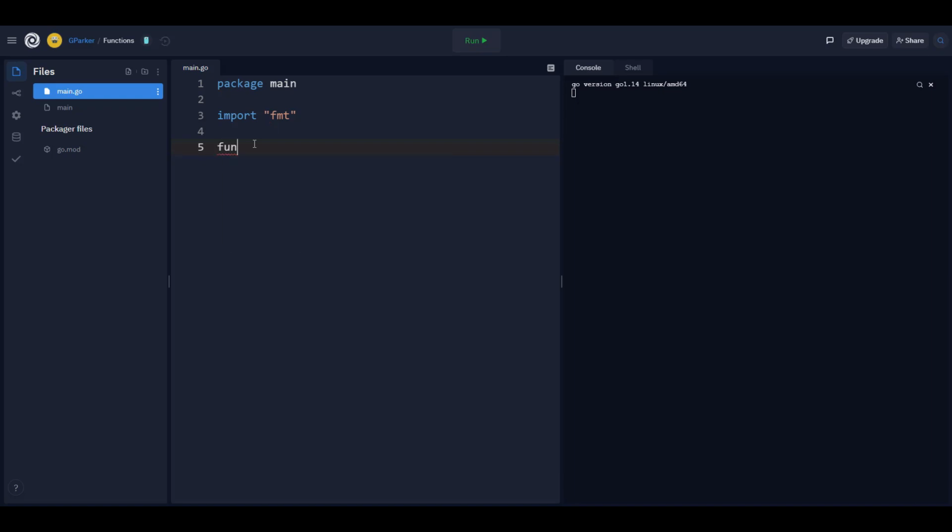So as I said, you always start with the func keyword, followed by the name of the function. The main function takes no parameters. It has no return types. And I'm not sure if I mentioned this, but all logic for a function has to be enclosed within curly braces. With other programming languages, it's okay to have that opening curly brace on its own line, but with Go, that is not allowed. You always have to have that opening curly brace on the first line that the function is defined on.